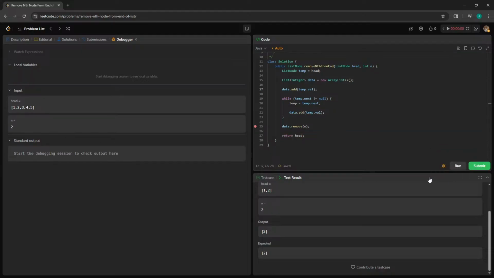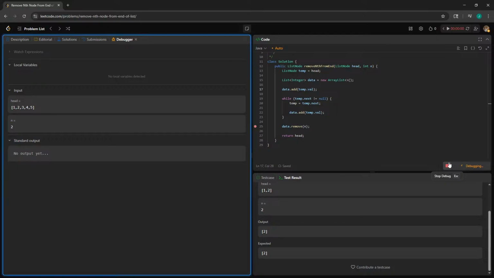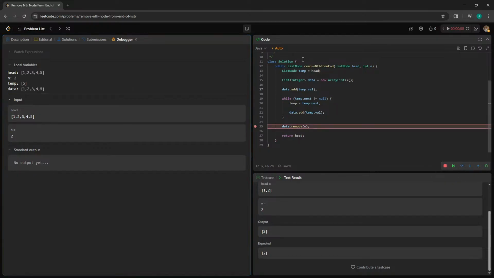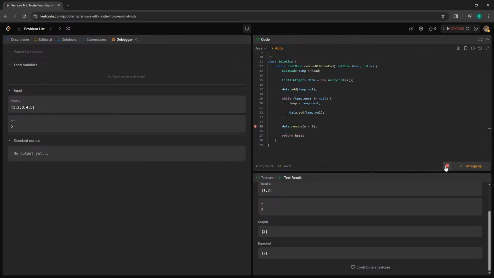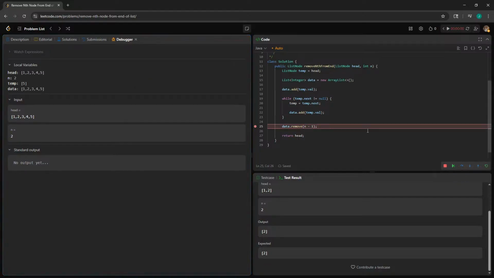Now let's try it. See what it does. Step over. And now 3 is gone. So if we just say -1, it should just simply do 4.